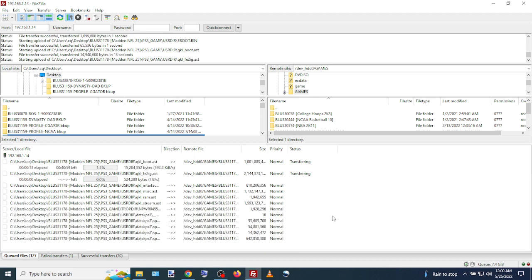As you can see, they are relatively good size. Now this is 1 gig, this is 2.1 gig, 600 meg, 1.7 gig, a little over 1 meg, 2 megs there, 1.5 gig. These here go pretty fast. This one's 642 meg. So then you just gotta let this transfer back over to your PS3.